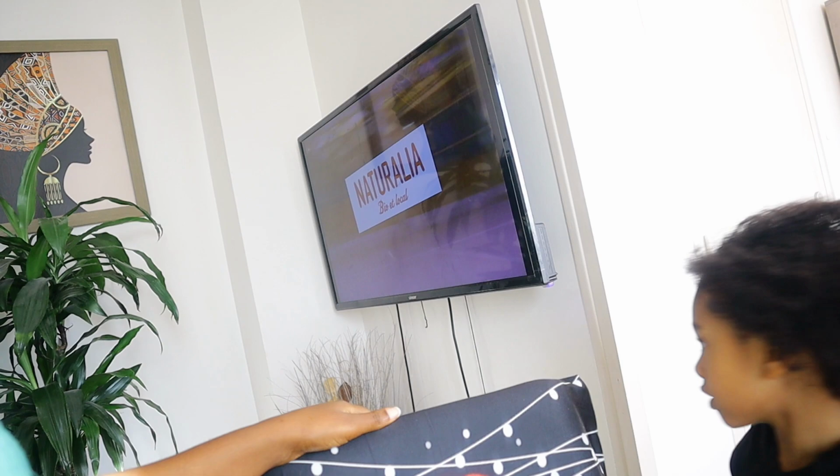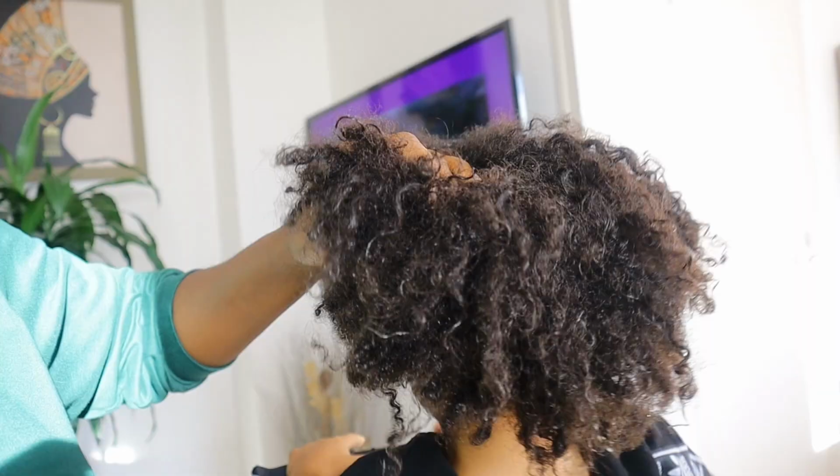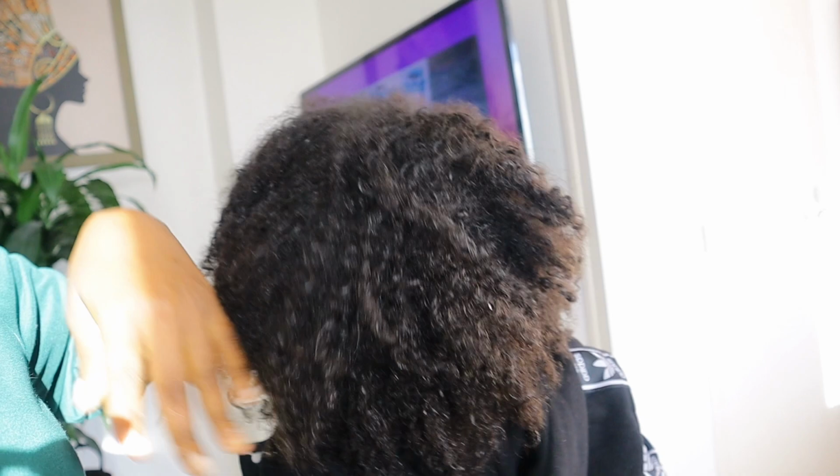So guys, I've already washed the hair and this is how it looks. I just had to wash it because it was really dirty.